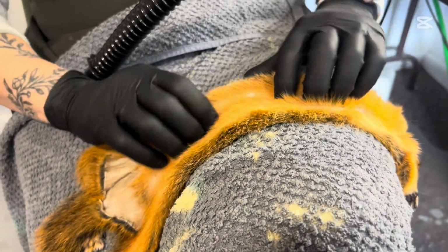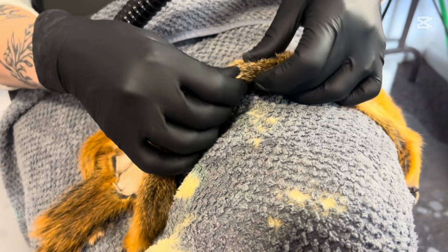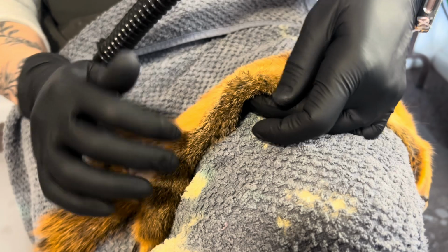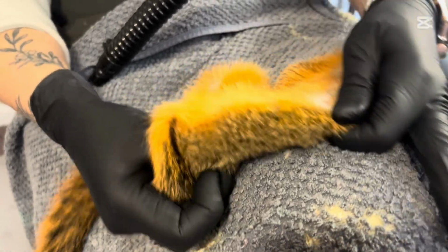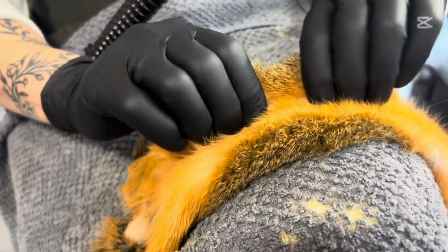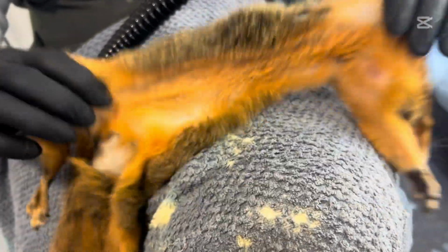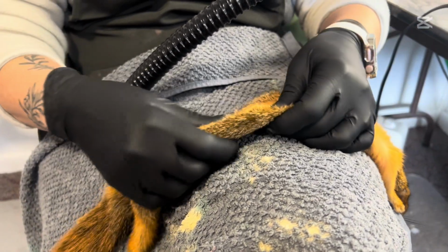All right, as you're blow drying your squirrel, it's going to be flat. You're going to lay it down this way flat, or this way flat. And you need to make sure that when you're finished, you pick it up and kind of roll the flat parts or these edges right here to make sure that you have all of it dry. Just like this part right here, this was on the edge and I didn't do too good of a job, but I kind of left it there just to show you where you can roll it like that, and that is no longer the edge, and you can dry that part just to make sure all of it is nice and fluffy, because a fluffy squirrel makes a real nice mount.